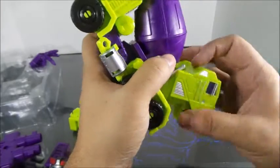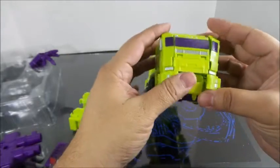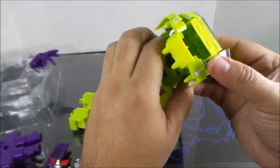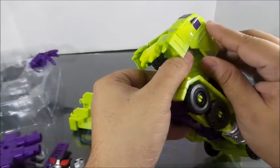Yeah, you transform this damn thing. I mean, this thing just feels like it's gonna snap on you or break on you. Ugh, my god, this cap piece is terrible.